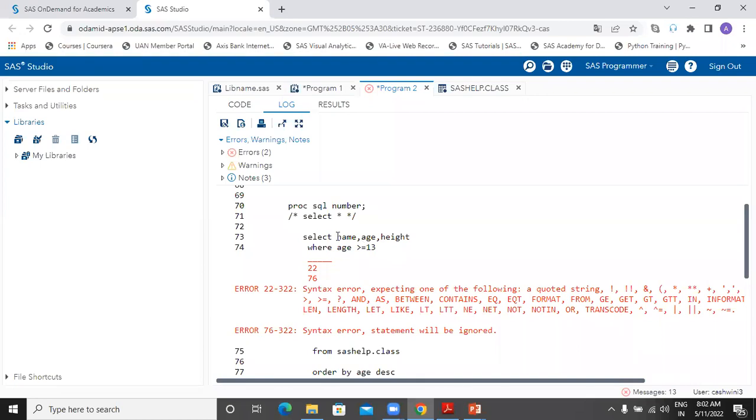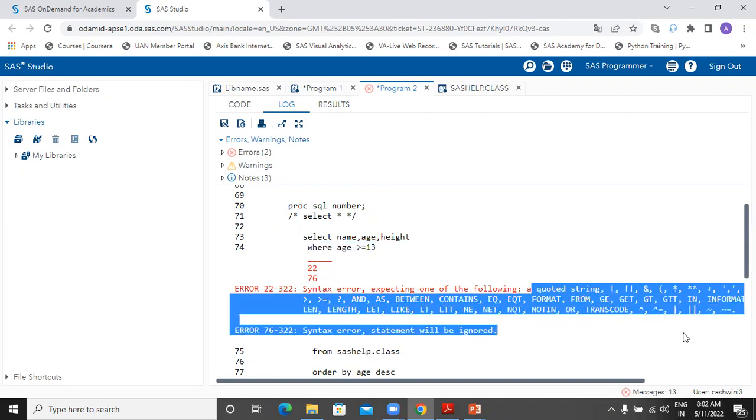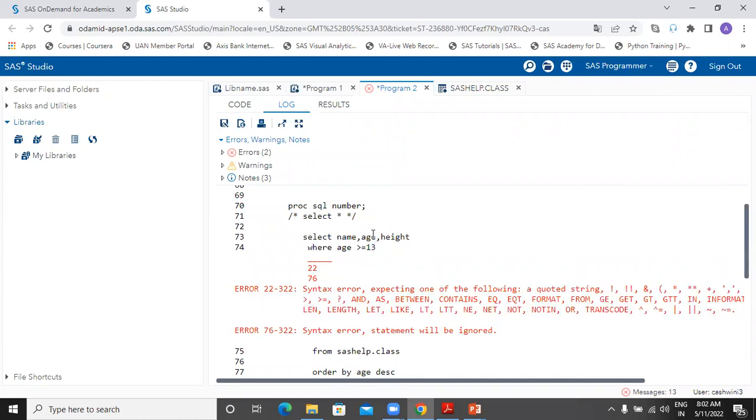It's because this select is actually to select the columns. So it's treating this where not as a clause with select, but as a part of the continuation of your select statement. It's treating this as also specifying the column. Hence, it's telling you might have forgotten any of the special signs to separate the columns. So therefore, it's giving all the required keywords. Hence, it's telling expecting one of the following, a quoted string, or that you might have forgotten a special sign. A comma was needed, maybe because you are selecting a column.